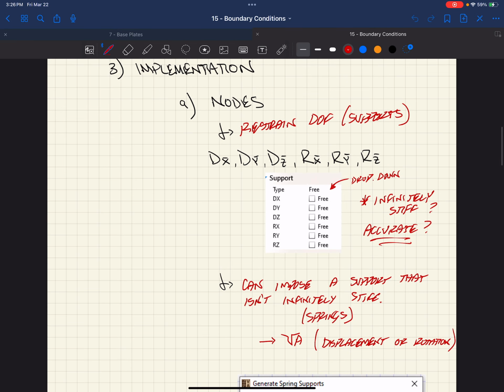So we've been talking about implementation of our model, and we started by talking about nodes, right? Those are really the fundamental basis behind the overall model. They're establishing connected points between elements. Those elements may be the same element, they may be different elements, right? Beam to plate, to cable, and so on and so forth. But nodes are important, and we've been going through this stuff pretty quickly.